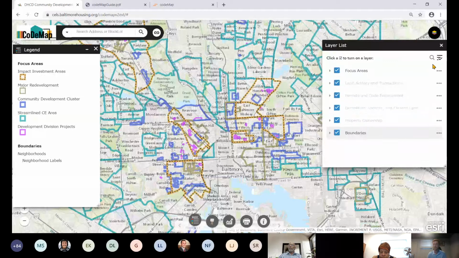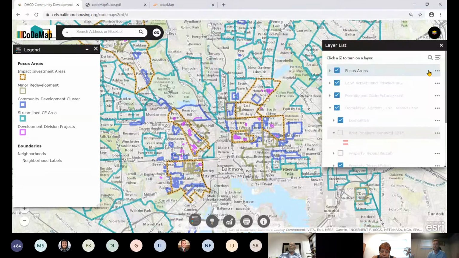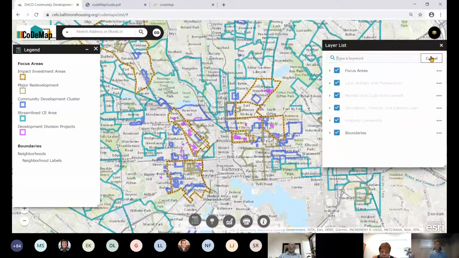A couple other cool things you can do: if you find yourself really in there somewhere or you have so many things expanded, you can always click on this button in the top right and say collapse all layers, which is going to bring you back to where you were. You can also search. So if we type in vacant lot, and I don't want to see vacant lots when I zoom in, I can click that off. So there you go, a couple little features in there. If you ever see the layers not coming on, make sure you have all of the check boxes of the groupings and subgroupings turned on. All right, so that's the layer list.